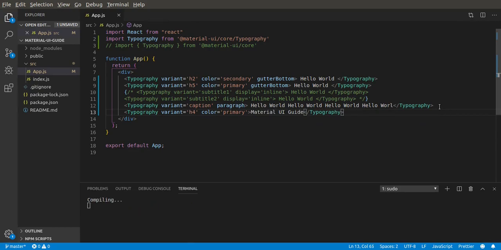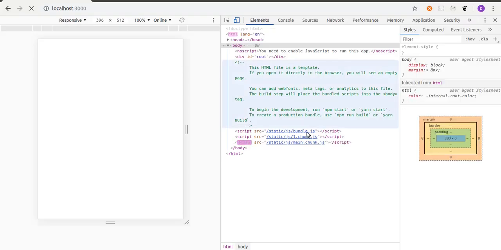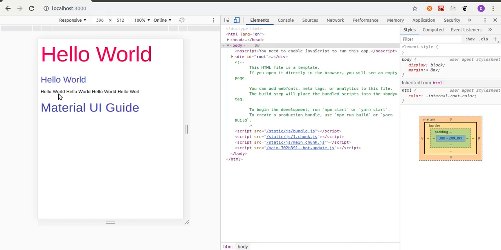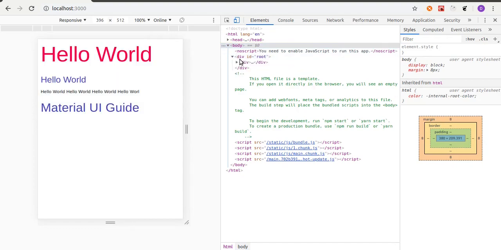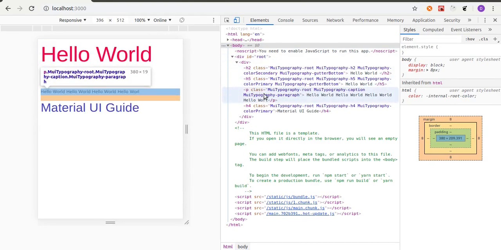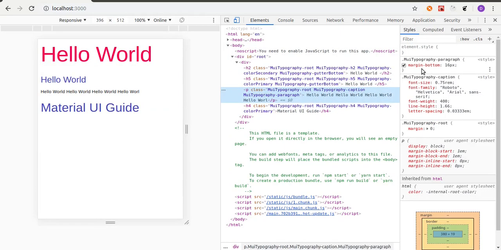So let's see this. It gives it a margin bottom. If I check the element here, this particular element, as you can see, it gives a margin bottom of 16 pixels, and that's coming from the paragraph we gave it.